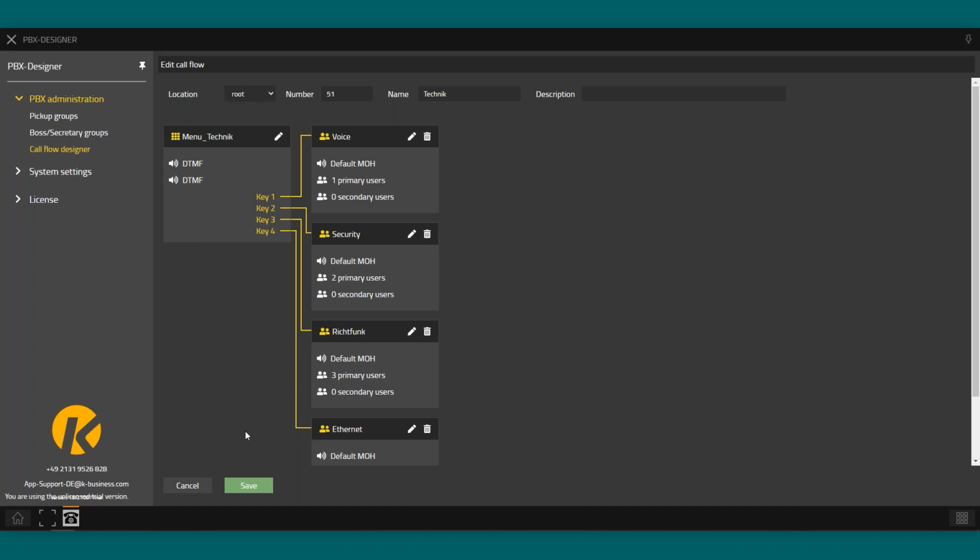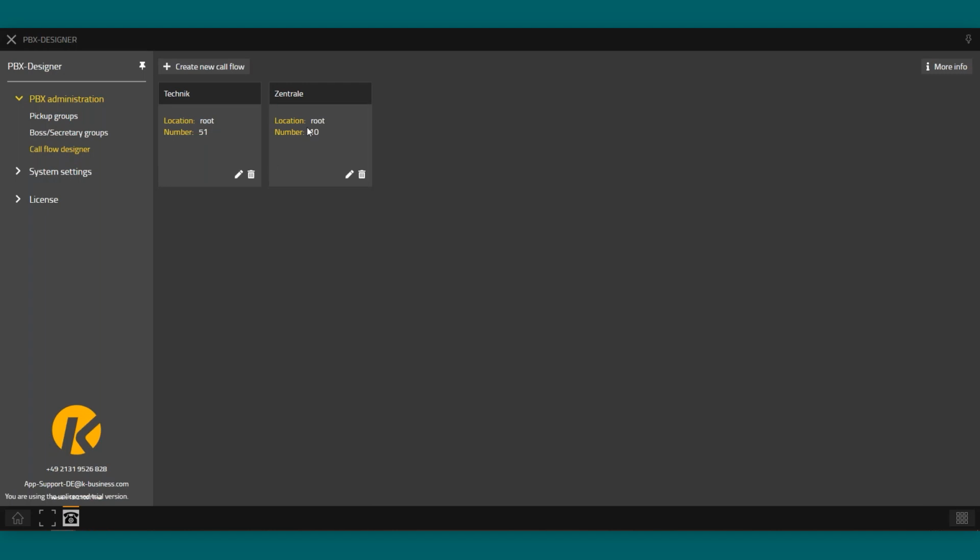Wonderful. Okay, then there is one more question, and the question is how it works in combination with the PBX-Designer. So if you do any changes on the PBX-Designer or the advanced UI, and the other way around, is this disturbing each other or is it combined? That's the question. It's completely defined. So I can show you.